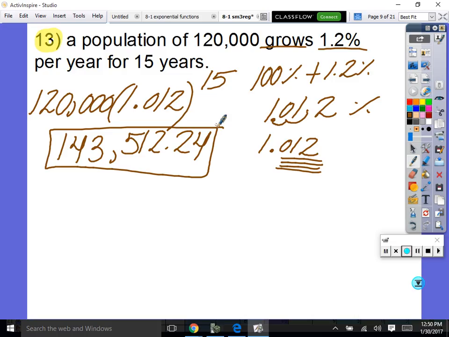Okay, absolutely. So what I was getting at is people mess up on the growth factor. But do you see how I just did some algebra real quick to get it correctly? Because this decimal is the right one for only 1.2%. What I see people do is use 1.12 as the growth factor. Do you see how that would be 12%, not 1.2%? That's why I went over this one, because that would be the wrong growth factor. It's got to be 1.012 to make it 1.2%.